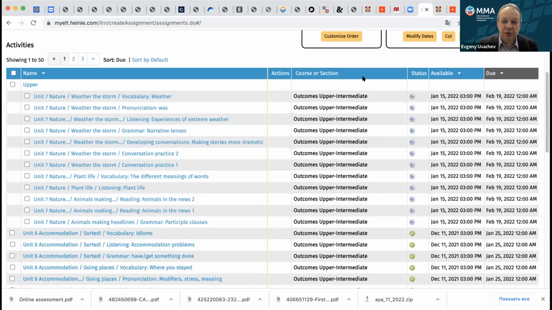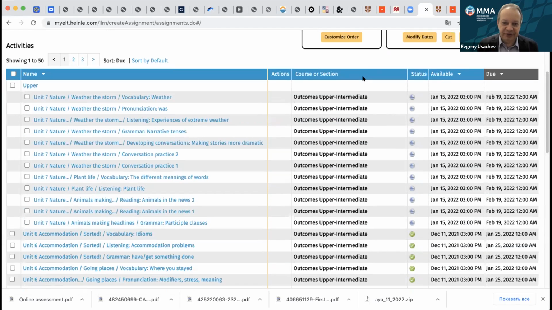Well, and of course, the major advantage in terms of assessment and checking what the students have done is that it saves time dramatically. You don't have to check every single exercise with pen and paper, but the system automatically does it for you. I'm sure you are aware of some other platforms.